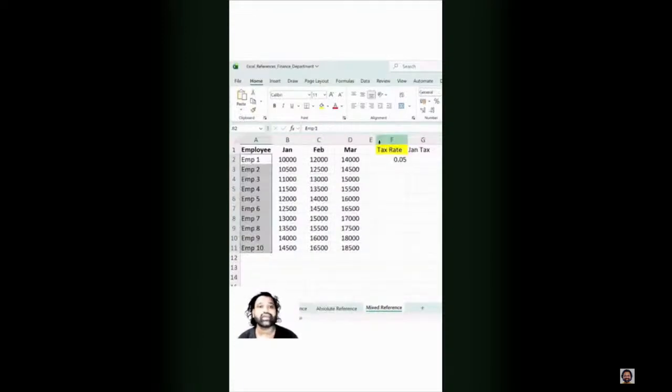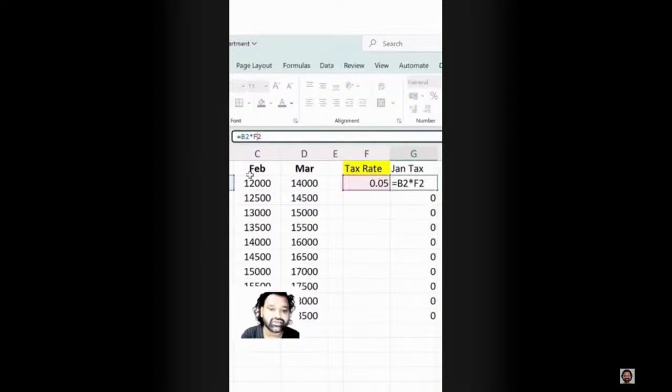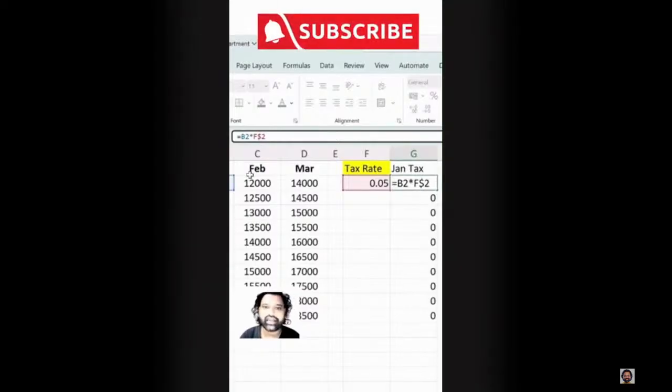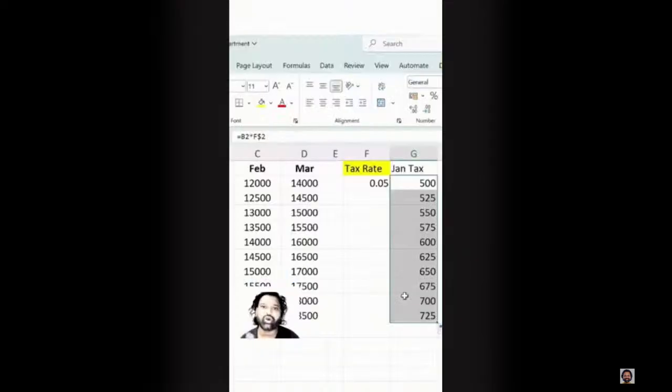Now let's move ahead and talk about mixed reference. Here, I will take only one example. Rest of the others, we can create and comment in the Doodle section once it's done. Equal to P2 over here. I will get the result like this, which is wrong. Now, to get the accurate result, I have to freeze the specific line over here. So shift dollar sign and hit the enter button. And once it is done, let's double click over here. And now you can see how beautifully we got the result.